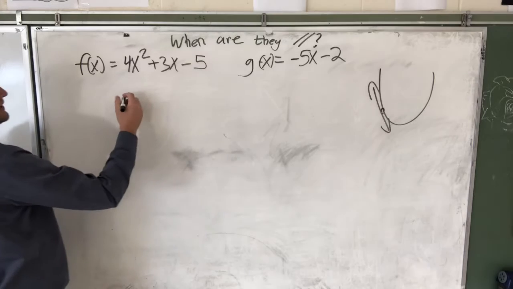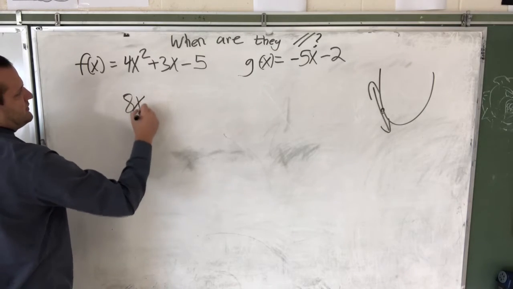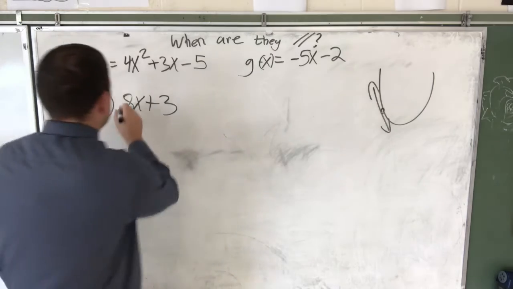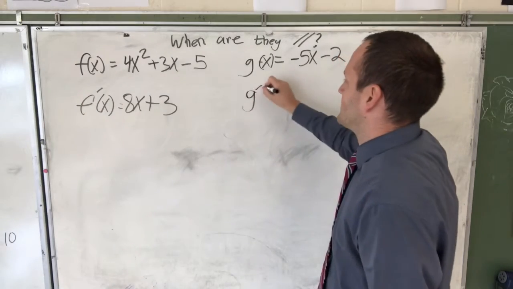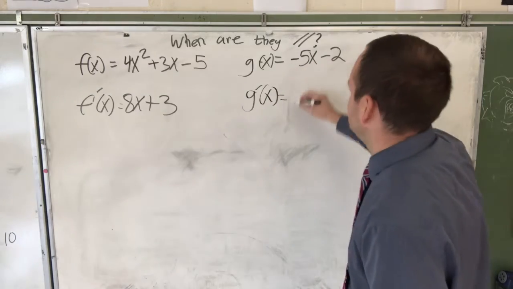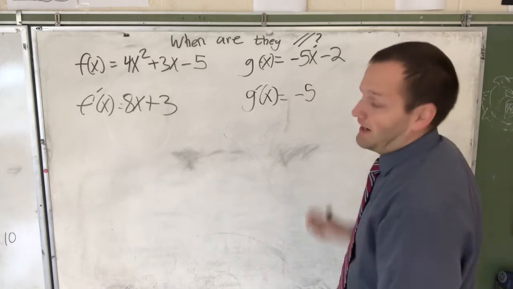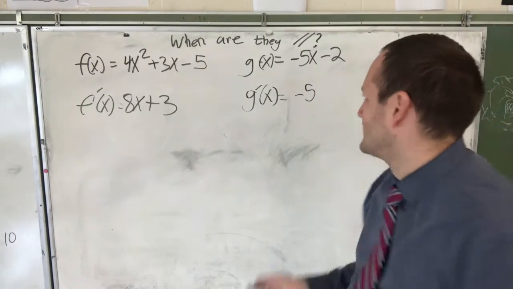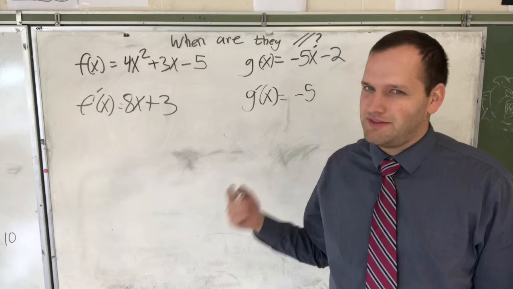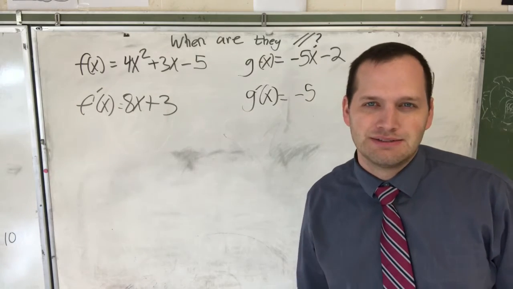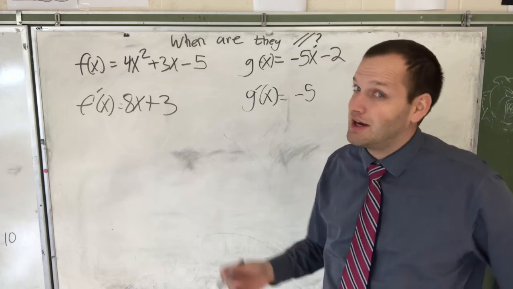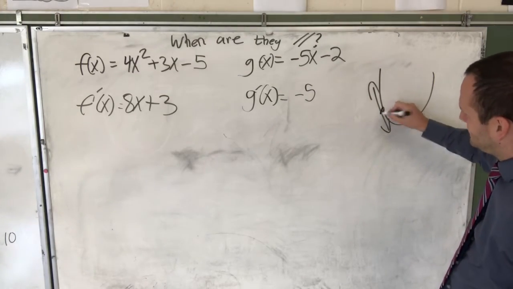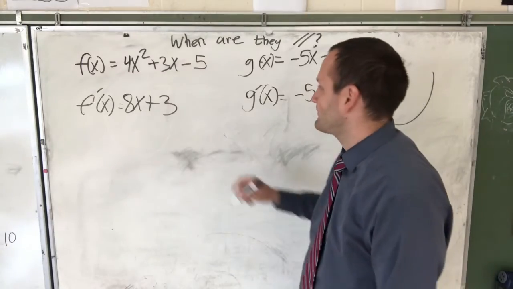So here, the gradient is 8x plus 3, because I took the derivative. If I take the derivative over here, g prime of x, which you shouldn't really even need to do, but we're going to do it anyway, we get negative 5. That's the gradient, it's the slope. Where they're parallel means the same slope, not touching necessarily. There could be a half-mile distance between those two for all we know.